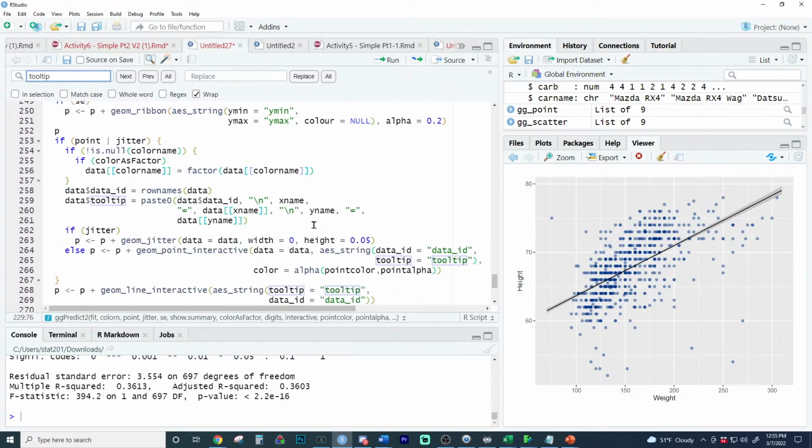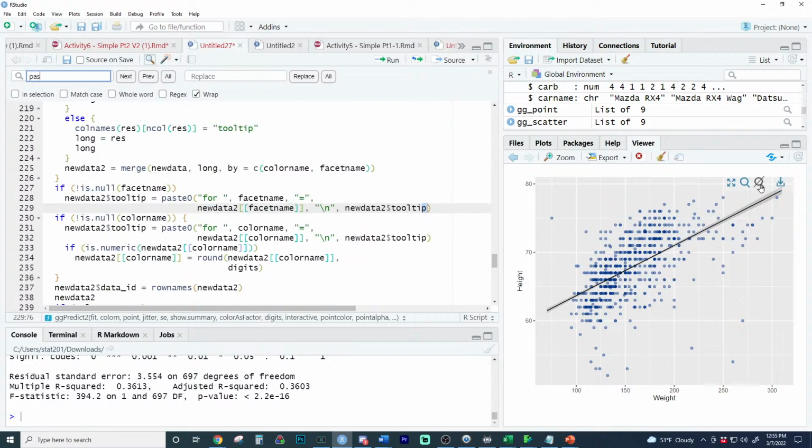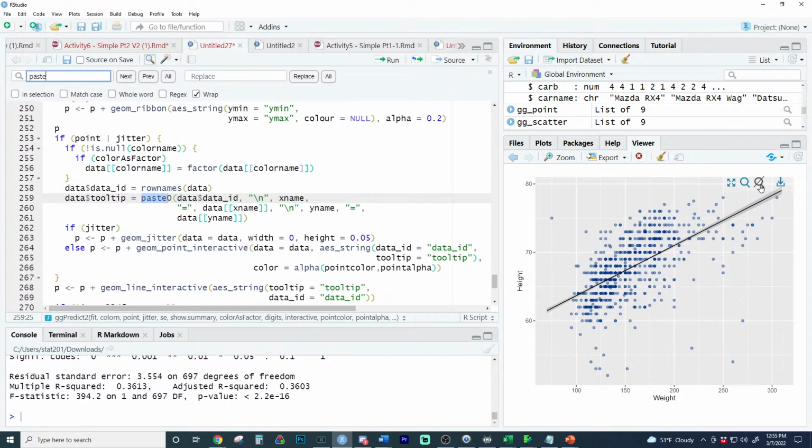It has to be in a paste being created that way. Let's go look at those pastes. Paste 0. Okay. No, wait, that's a new line right there. That might be it. Oh, no, this is it. Here it is right here. We found it. Okay. Yeah, that residual right there. Great job, Gabriel. That residual right there is crazy high. And look at this. This is where it's being created, because we see right here X name.